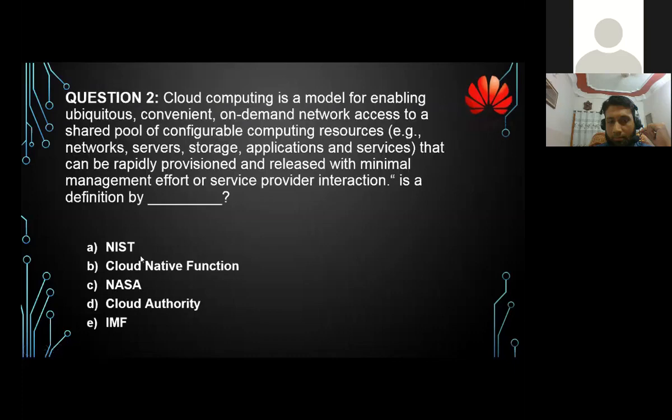Cloud computing is a model for enabling ubiquitous, convenient, on-demand network access to shared pools of configurable computing resources such as network, server, storage, application, and service that can be rapidly provisioned and released with minimal management effort or service provider interaction. This is a definition of cloud computing, but which is provided by which company? NIST, Cloud Native Foundation, NASA, Cloud Authority, or IMF.